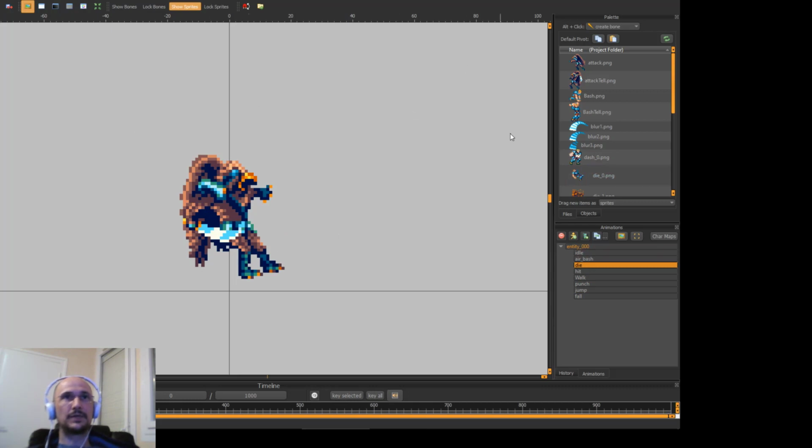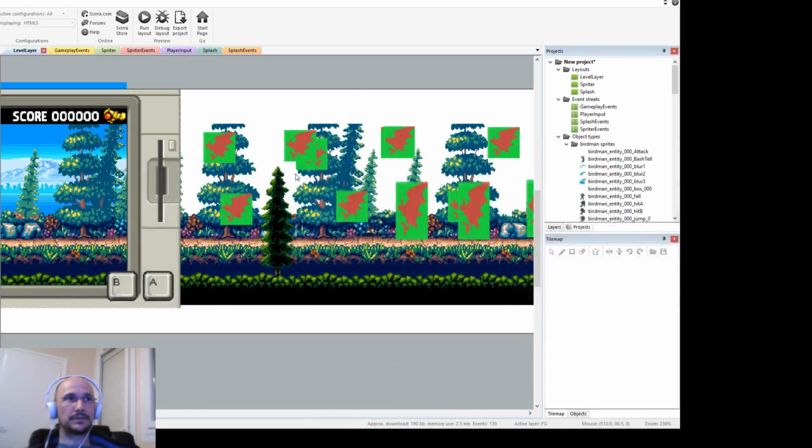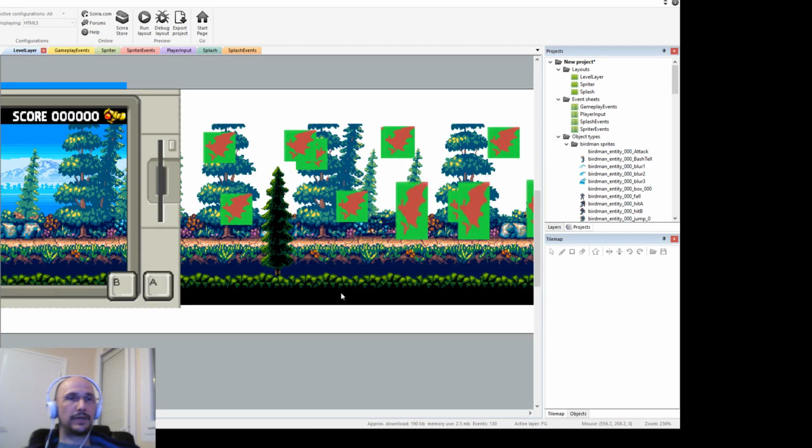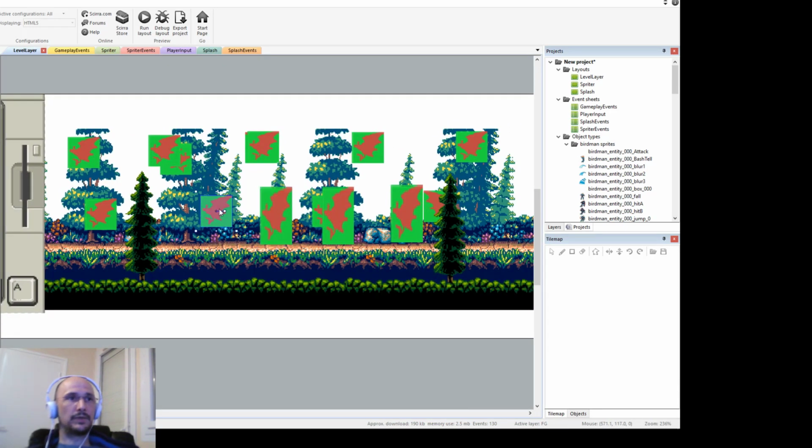Once I had the Birdman Spriter file, I imported it into the Spriter layout, as you can see here. And then I also created a clone of this bat spawner and made it a Birdman spawner.